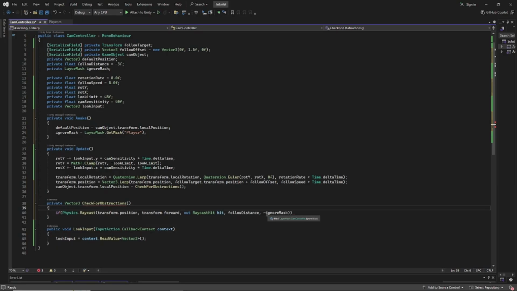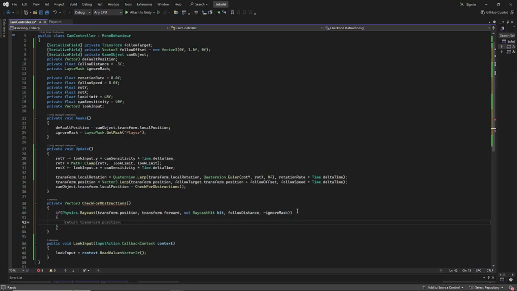So you can do a layer mask that is specifically for a specific layer, or this that ignores a specific layer. So that's why I called it the ignore mask. So if our physics raycast hits anything from our camera origin backward, because we're going transform forward in a negative direction, we'll take the hit information, as long as it's not on that mask.